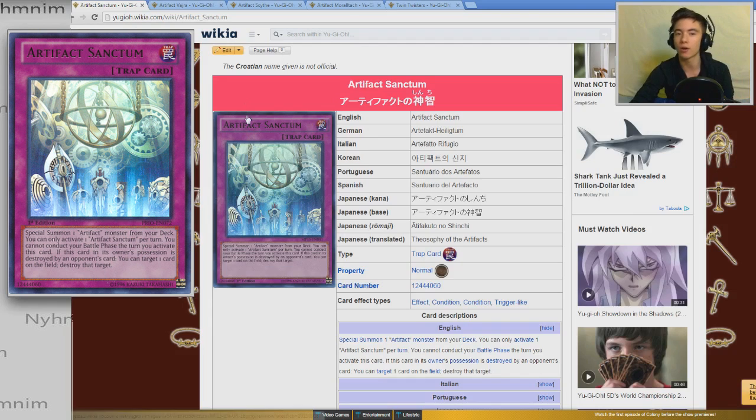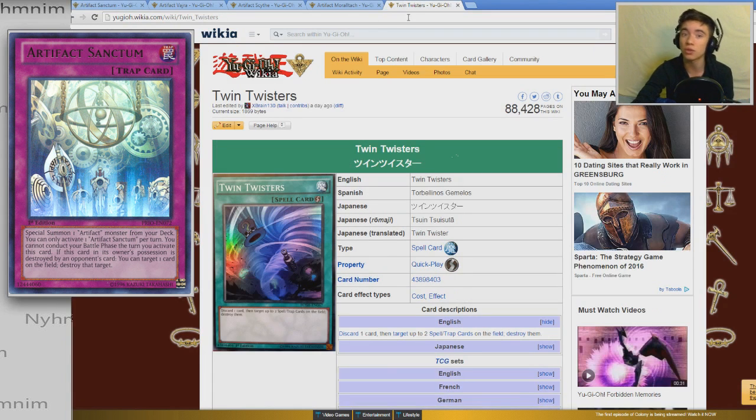So if you summon an Artifact Morale Attack off of your Artifact Sanctum, that Artifact Morale Attack would get its effect and pop. Something really interesting is that if your opponent removes it by some means without knowing it's an Artifact Sanctum, because you wouldn't just spend it if you knew what it was, for instance with Mystical Space Typhoon, or a card being released in Breakers of Shadows, Twin Twister, which is something we'll see played in multiples.